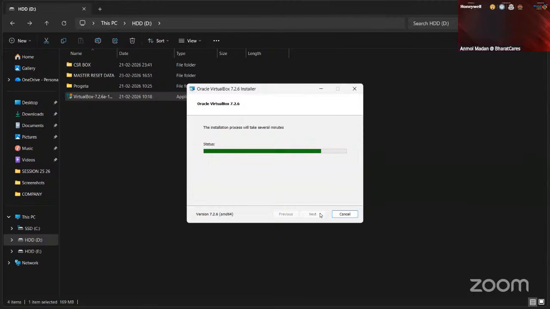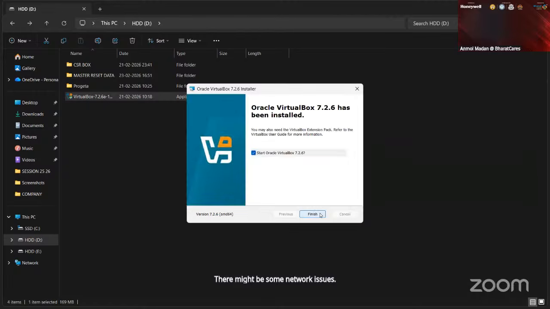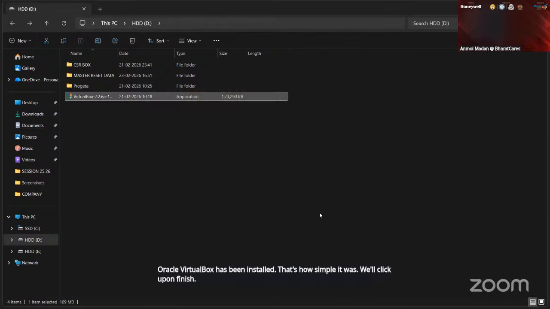There might be some network issues, but that's it. And see, Oracle VirtualBox has been installed. That's how simple it was. We'll click upon finish and it will open up on a screen any moment now.